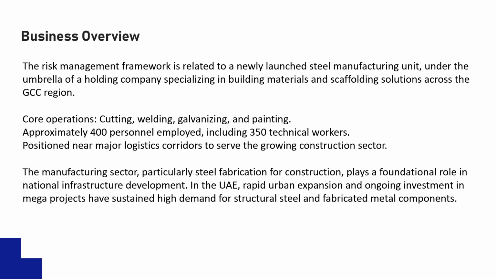Let's take a small brief about the business overview. The steel unit is located near major logistic corridors to support the construction boom in the region. The facility employs around 400 staff, mainly technical workers, and focuses on the cutting, welding, galvanizing, and painting processes, plus the fabrication. With both internal and external demand, the company aims to become a strategic contributor to national infrastructure development.